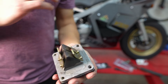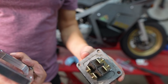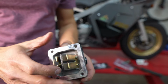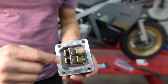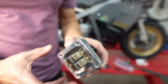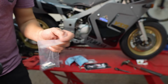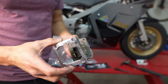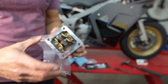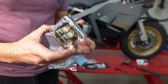So I got all the Honda Bond off the engine and then cleaned up this side of the reed mount. I'm going to do a thin coat of Honda Bond here to seal this, put a gasket. I also like to do Honda Bond in between the metal and the gasket. Then one more thin layer of Honda Bond on the gasket and get this all mounted. Again, the kit comes with slightly longer bolts to accommodate for the extra 12mm of space that this takes up. But that should be about it. I'm going to torque these down to 9 foot-pounds since they're an M6 bolt going into aluminum. So let me get the Honda Bond on and get this back on the bike.